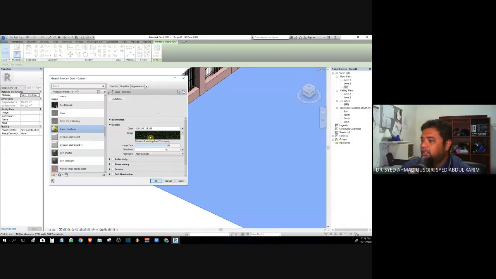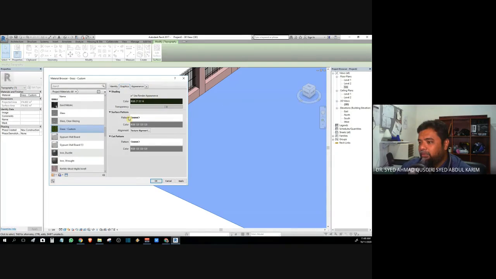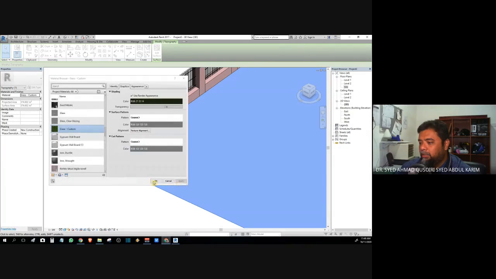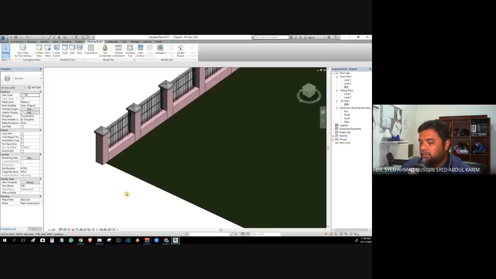Close. So you can see here, it's already put in an image for a grass. You don't have to look it online. Yeah. It's render appearance. Okay, fine. Click apply.